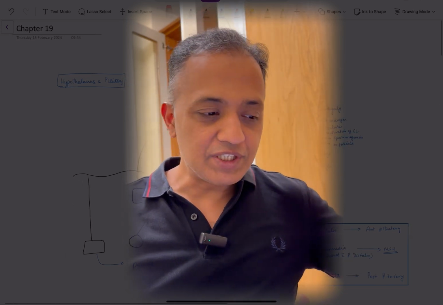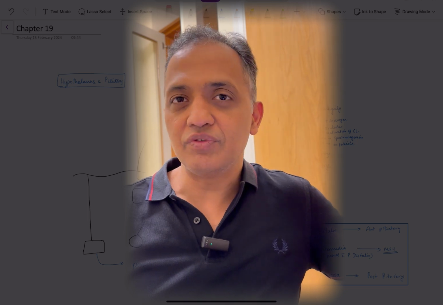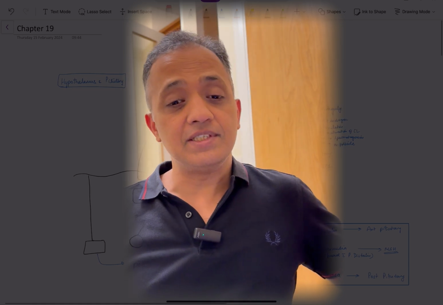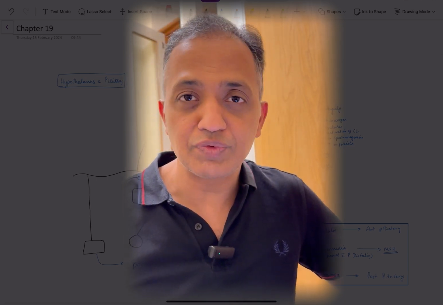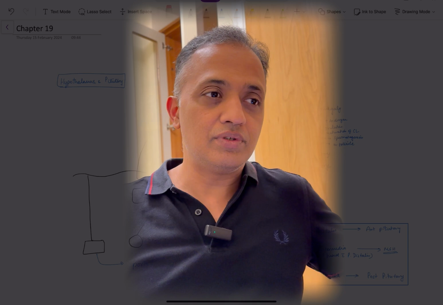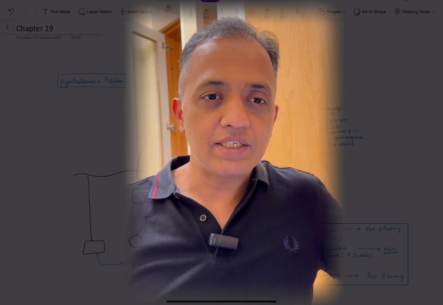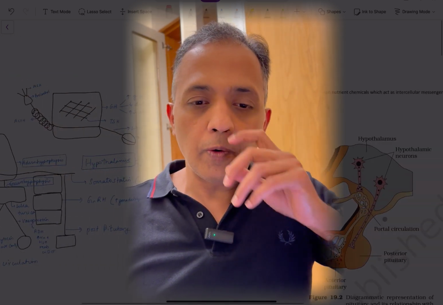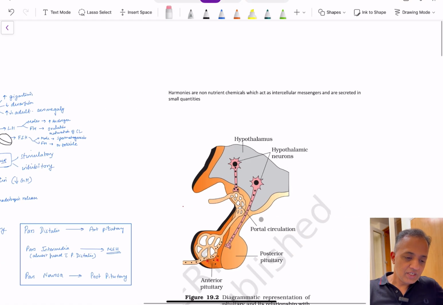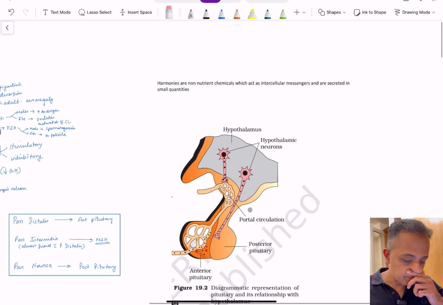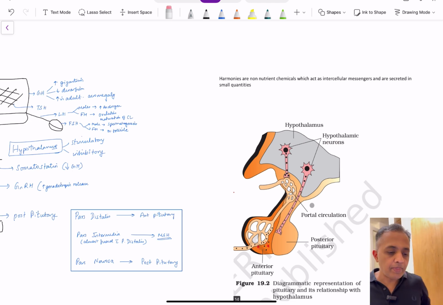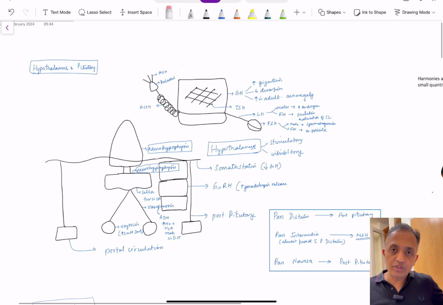And today we're going to look at chapter 19 in the class 11 NCERT textbook on biology. This chapter is pretty interesting from the GAMT point of view because the entire chapter is GAMTable, if you can call it that way. So let's dive straight in. This chapter deals with the hormones and endocrine glands in the human body. First, we're going to look at the hypothalamus and pituitary.